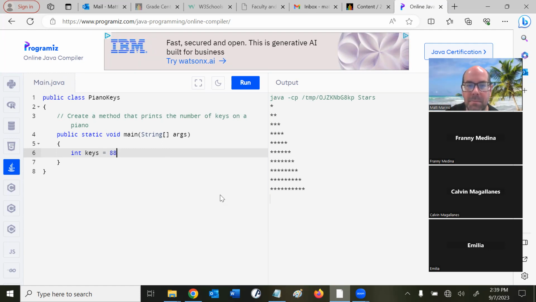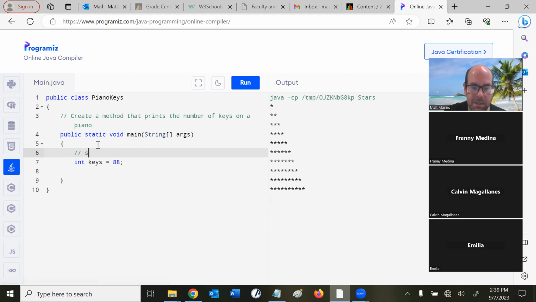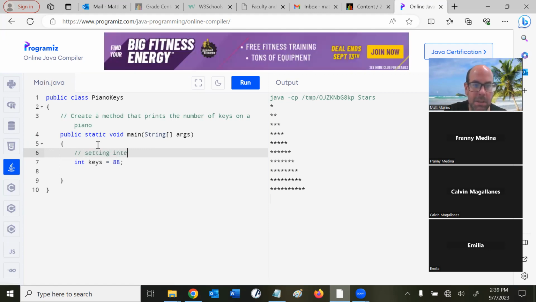With the dot and the comma. Yep, semicolon. So I'm going to put a comment above this: setting integer keys to number of keys on a piano.